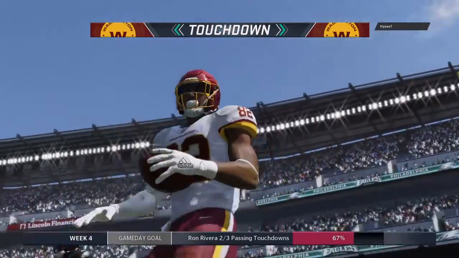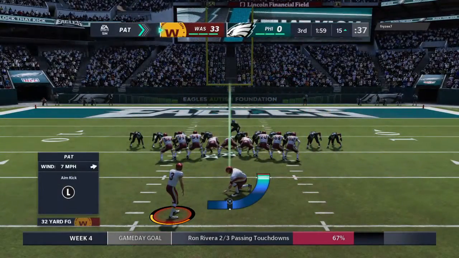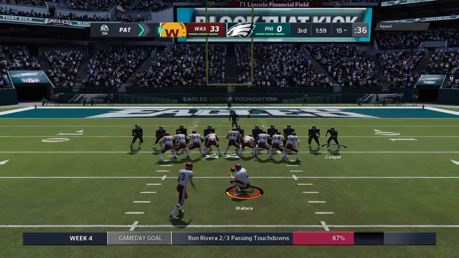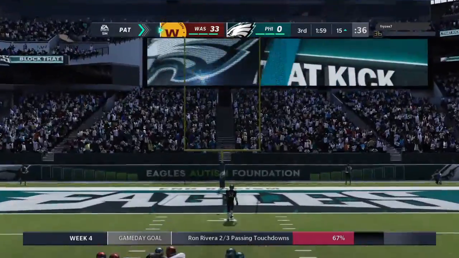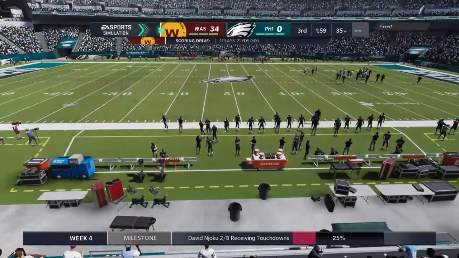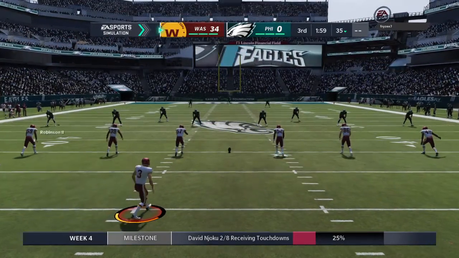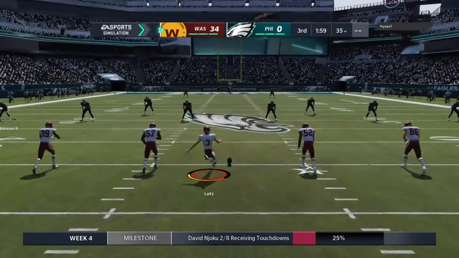Touchdown, Washington. David Njoku, his 2nd touchdown on the season. And Washington able to capitalize on the short field as they take it in for 6. Lutz good on the extra point, and the lead will swell by 1 more. After the touchdown, Lutz to kick it off.